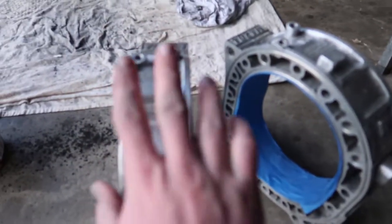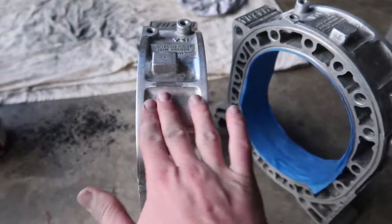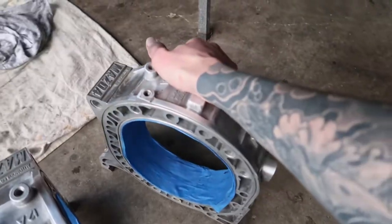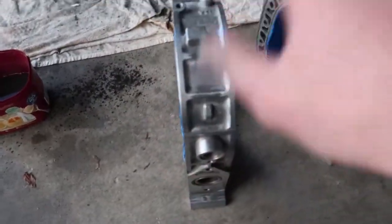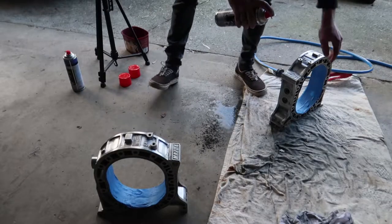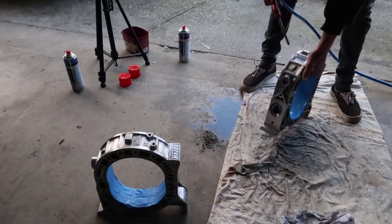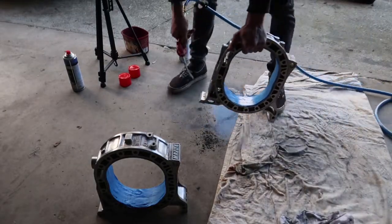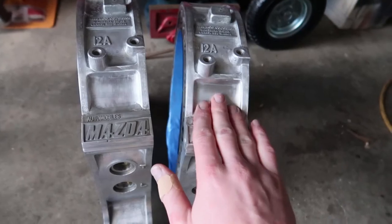We have now completed the sanding up to 1200. Feels pretty smooth. Yeah, she's looking a bit shiny, but actually before anything, I'm just gonna brake clean it and air it off. So we've cleaned off our housings. They're all ready to go, ready for some polishing, and that feels smooth.